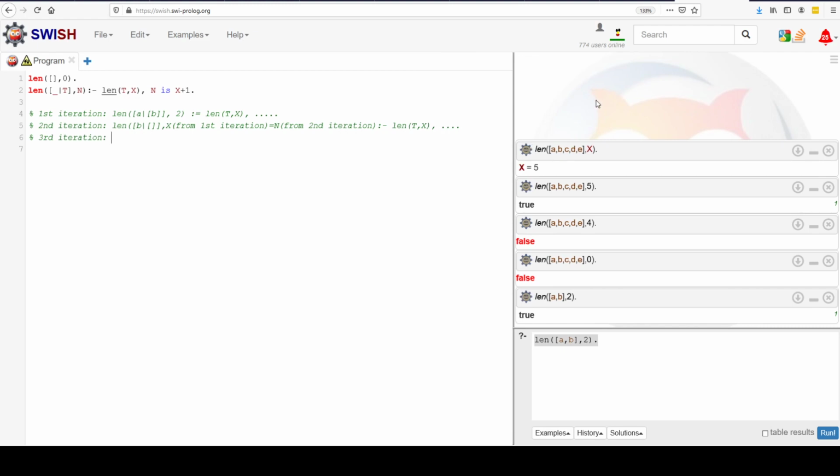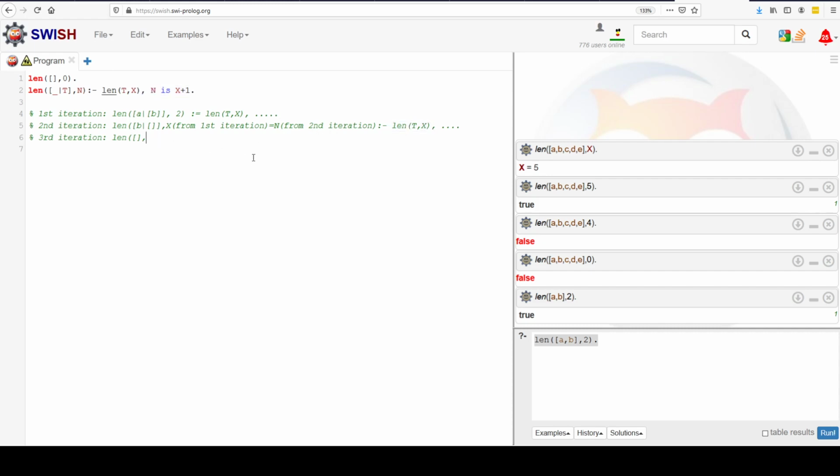Now in our third iteration, what is the tail here? What is the value passed into the len call again? Well, the tail is now an empty list. So we have len of empty list, comma, and then what? Well, when we go in here, we have an x. We're not sure what this x value is going to be yet. It hasn't been defined. We haven't actually reached this statement yet, so we're not doing any of this math yet.